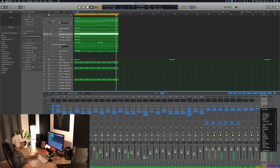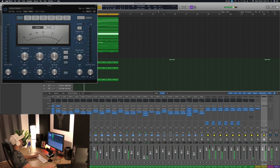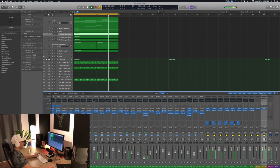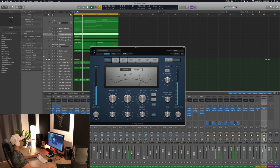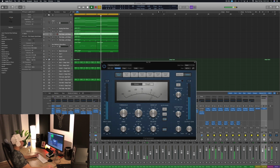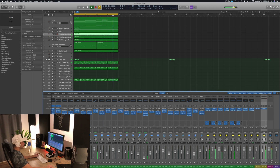And I want to compress those together. I'm probably gonna compress it with sidechain later, but for now, just put a little compressor on it, 4:1 ratio, with 4 or 5 dB of compression. So I want them to be one. Maybe a bit of distortion, I guess, then. Yeah, a bit loud now.